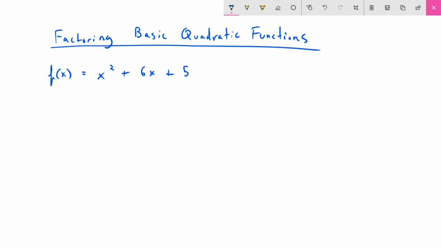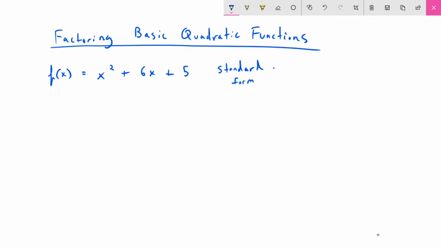Now, it's a quadratic function. Write this down. This is our example we're going to be using. You can tell it's quadratic because it's got x squared. The little power of 2 tells me that this is a quadratic function. All right? So, just like we had standard form for a linear equation, y equals mx plus b, we have standard form for a quadratic function as well.